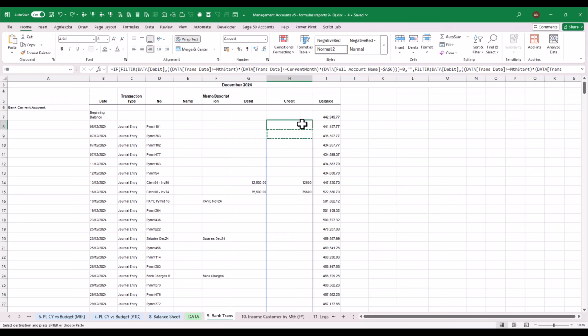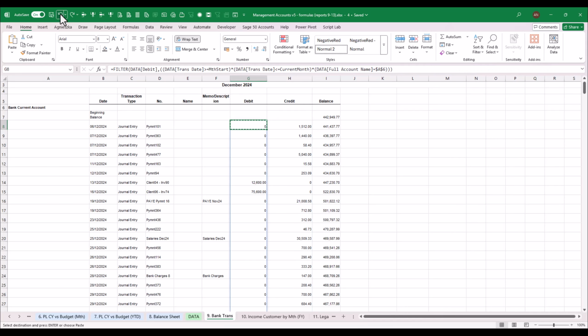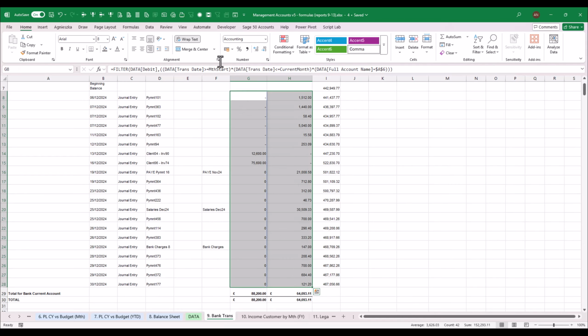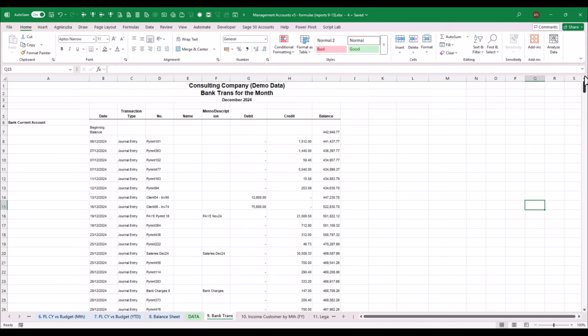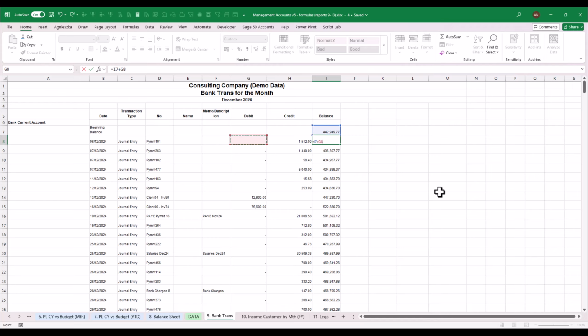So instead I'm going to undo this and go back to the original formulas, debit and credit, and now just change the format so that we don't see it. I'm happy with that. There's further formatting that can be done that shows you nothing, but I'm happy with that. This should work because this is just 0 represented by, so that works.